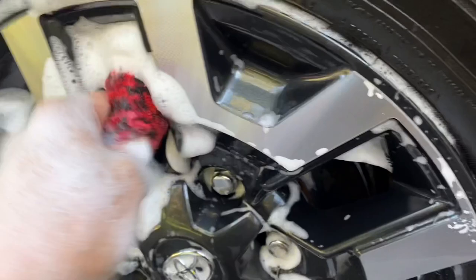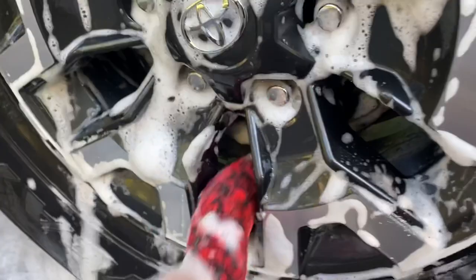Some people never do it, but you can see the difference in wheels that have had this done and wheels that have not. So if you think you want to keep the vehicle for a while, or you just have respect for the vehicle and the next person to own it, it's these little things that can really make the difference long term. Let's look out for each other, guys. Make these Toyotas and whatever car you're driving last as long as possible. Now that that's done, I rinse off the wheels and move on to the frame.